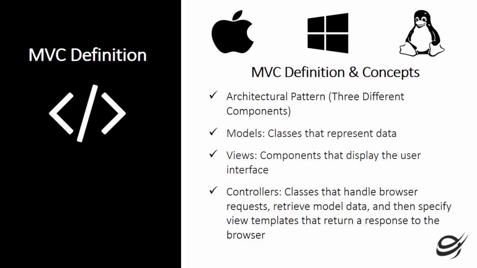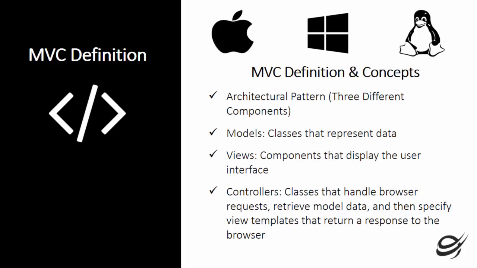The second component of the MVC framework are views. Views are the components that display the app's user interface. Generally, the UI displays the model data. It is not used to deal with any type of business logic. It is just the user interface, and it just displays what is implemented from your model data. So typically you'll have strongly typed model classes. You'll import that into your view, and your view is just to display the data associated with your model classes.